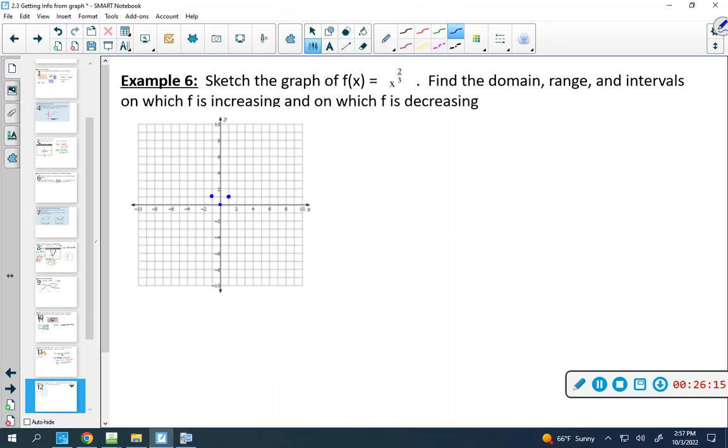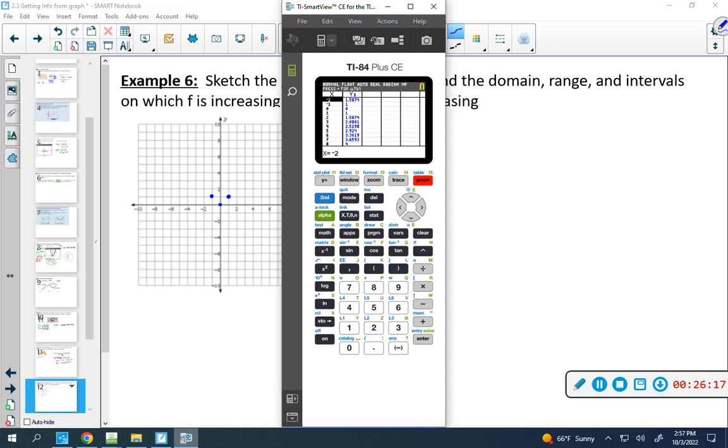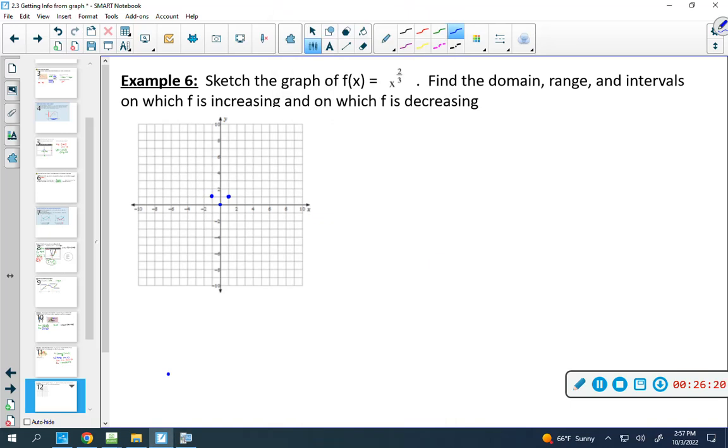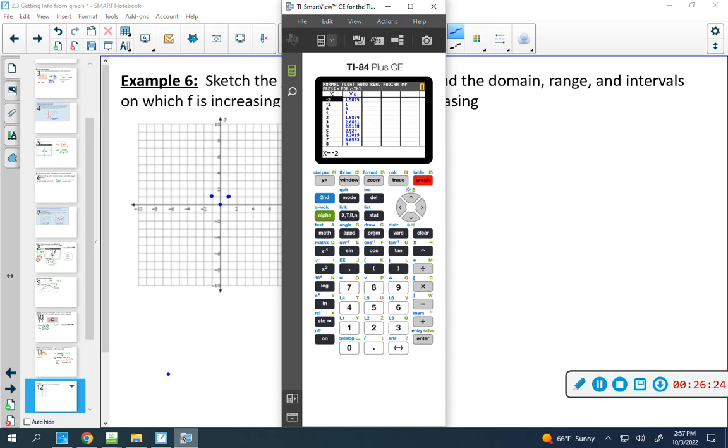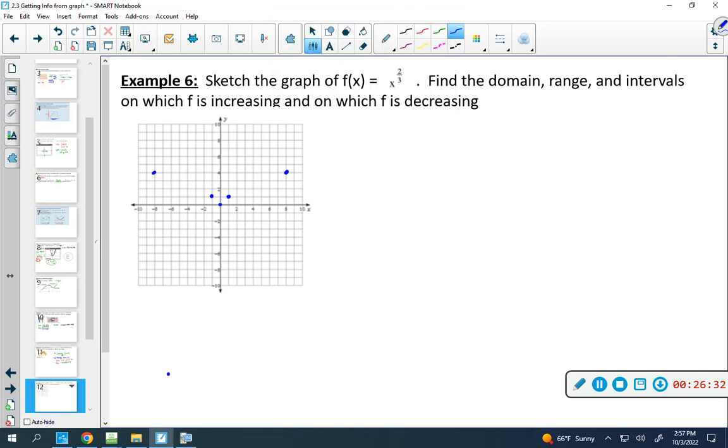It had 1, 1 on it. What else do we have? 8, 4. I'm going to put that one on 1, 2, 3, 4. And I think if I probably scroll, probably has -8, 4. Oh, yep, sure does. Okay, let's do that one on too. And I'm just going to kind of sketch it here. Got it. Okay. I almost rather make my own graph than have some picture provided one.